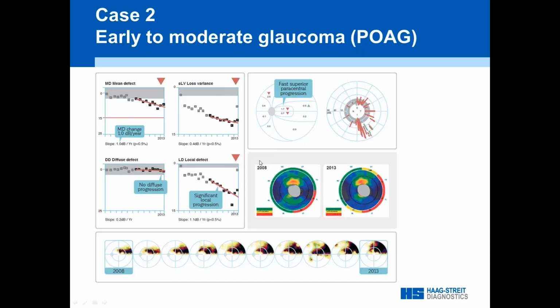Where is it? We have the superior part here, and then the central parts. And where should I look for the structural change? Clearly it says here inferior temporally or superior temporally. And we find that again in the OCT result. And you see, within a couple of 10 seconds, you can really make a very informed decision about what kind of change is happening with your visual field series.